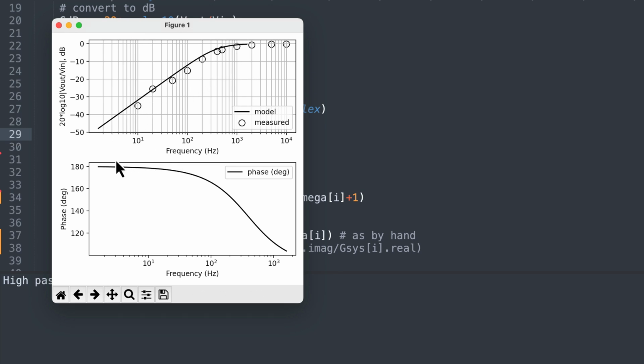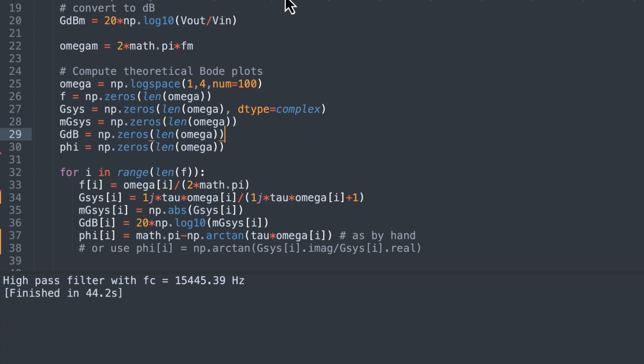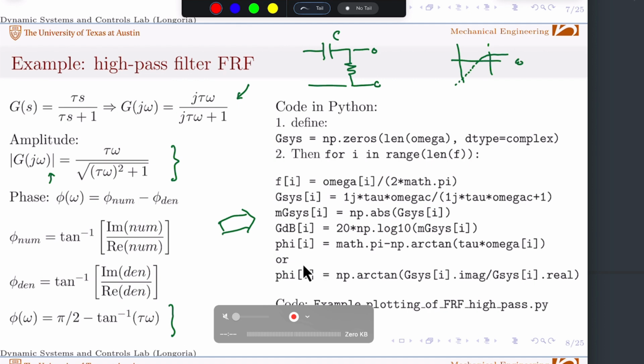So this is something that we like to do in the lab if we have a model, or let's say we don't know what the model is, and we might want to adjust the black line. Here's the model. We might want to adjust it to fit the experimental data, and now that model has certain parameters, and you can do what we call a little system identification. I'll talk about that when we're discussing the experimental part of the measurement and determination of frequency response functions. Okay, go back to slides.